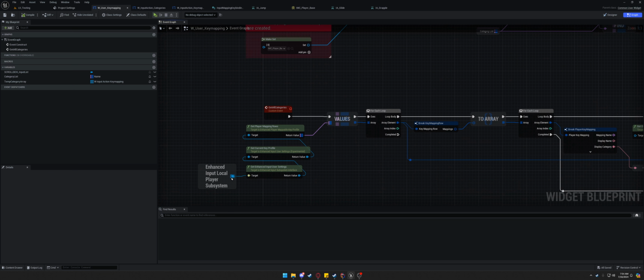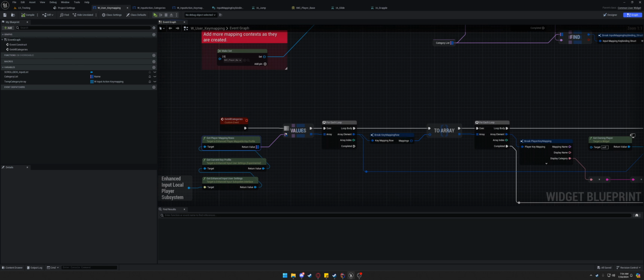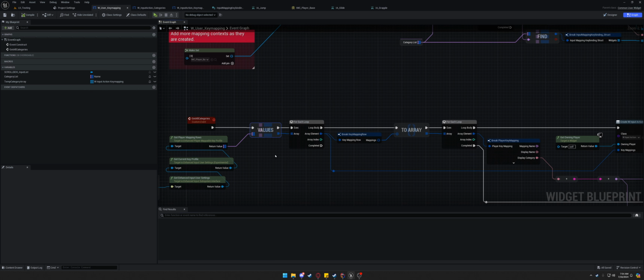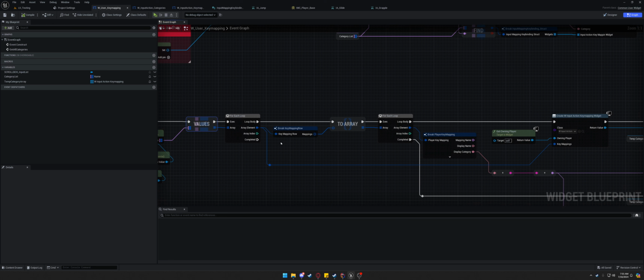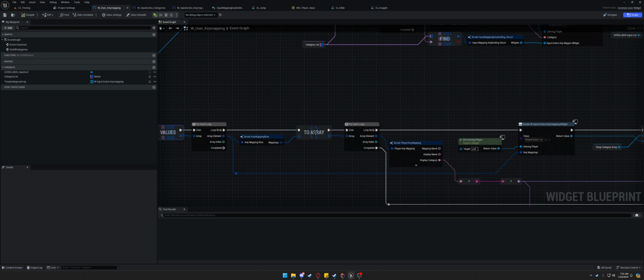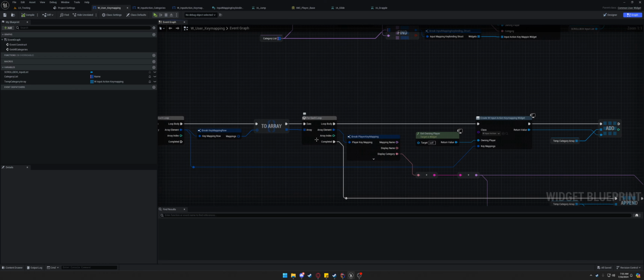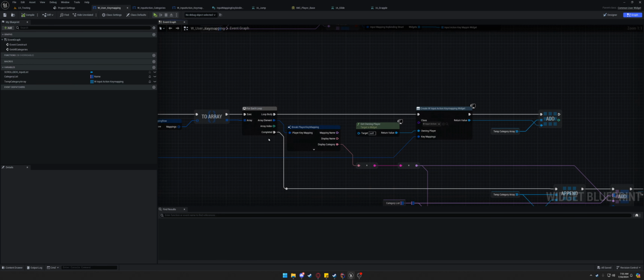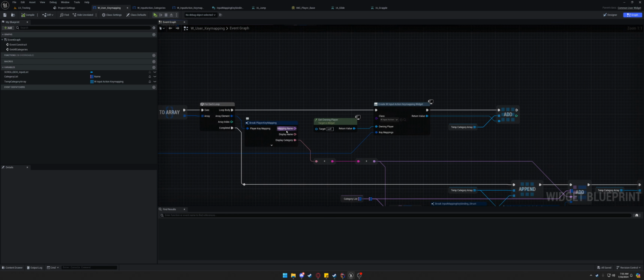So my get all categories is we get the input local player subsystem, we get the user settings, we get the current key profiles, and then we get the player mapping rows. And from the player mapping rows, we get all the values. We iterate through all the values through the array. We break it, which will give us the mappings, right? And then we convert it to an array. And for each of these key mapping rows, we break them again. Actually, we don't use that here.